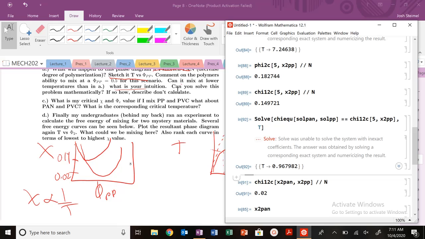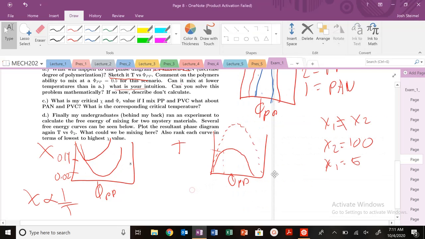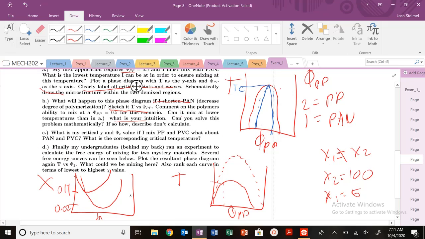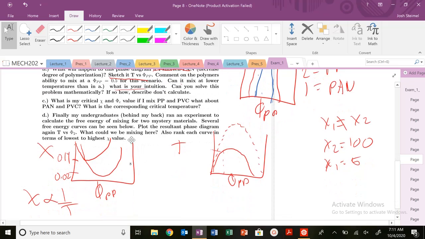But to solve this mathematically, what would we need? Well, we're no longer symmetric, so we can only plot the spinodal, but it's really the binodal that tells you that outer layer where we mix. So you want to be careful. To solve this explicitly, we need to, mathematically at every point, take that binodal, figure out the common tangents, and then draw that to see if we could really solve this fully. But I'd be pretty confident saying that it's going to be easier to mix, just what we drew out here. Excellent. So what's my critical chi and phi value if I mix PP, PVC?